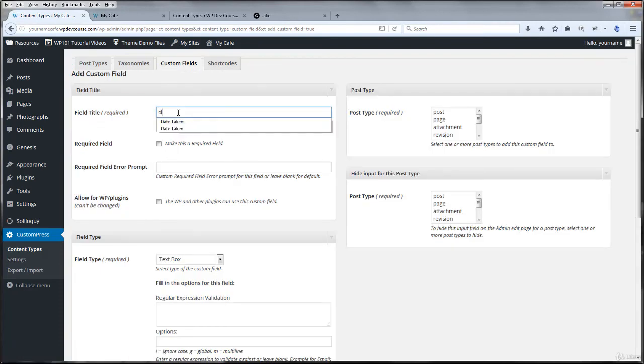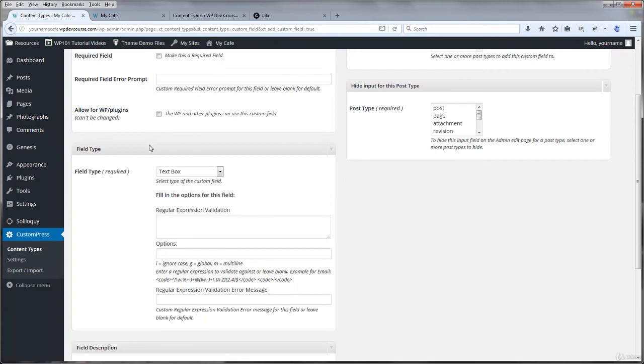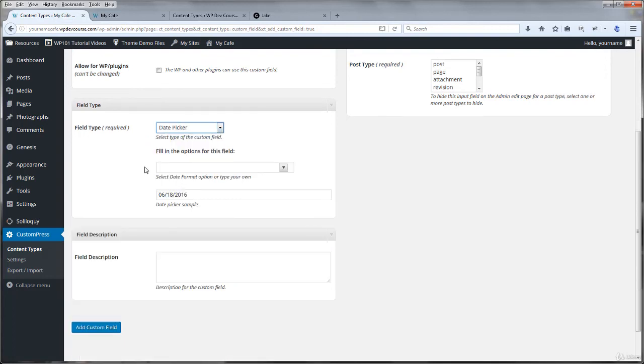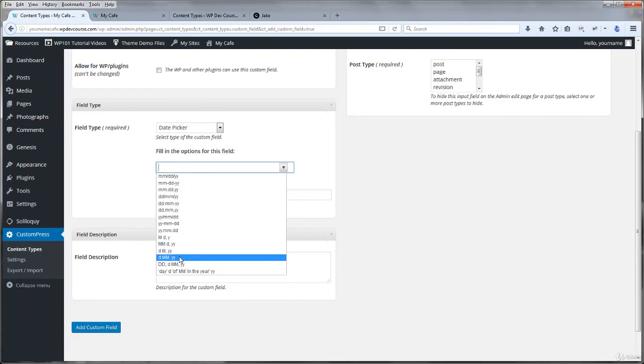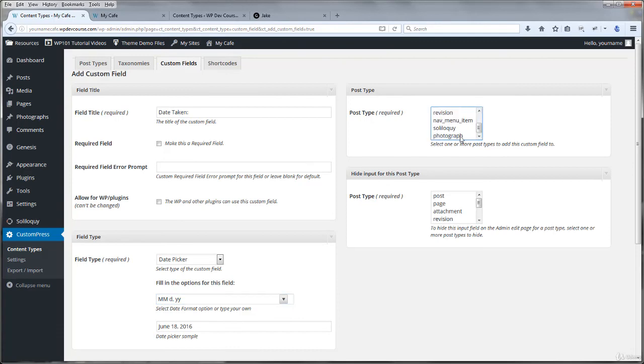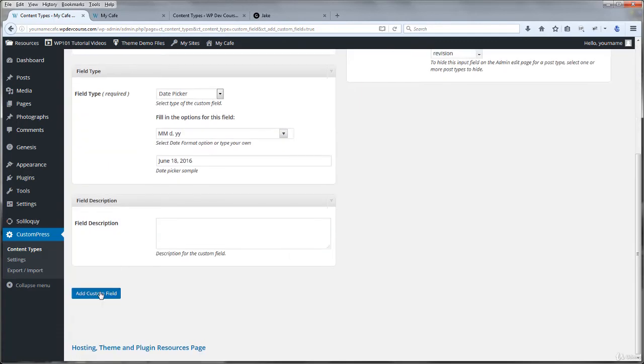Just in case the person is adding a bunch of photographs into their website and it's all on a certain date, they don't want to have to go and change the date of the post, but we'll have a specific date taken field so that the photograph was taken on a certain date. And in this way, we can use any of these selections, and let's experiment with the date picker. And so this is good. You can go and choose the way that you want to have the date formatted for you. For us, it's usually like this in the USA. So I'll select that one and go down and select for this custom post type again and click Add Custom Field.